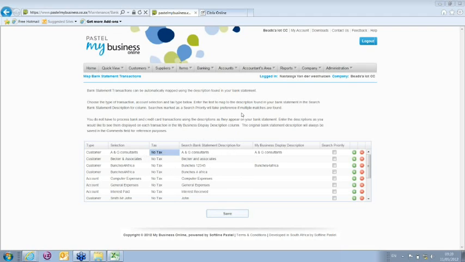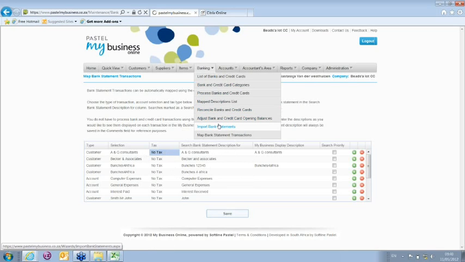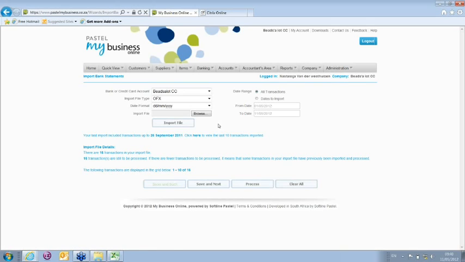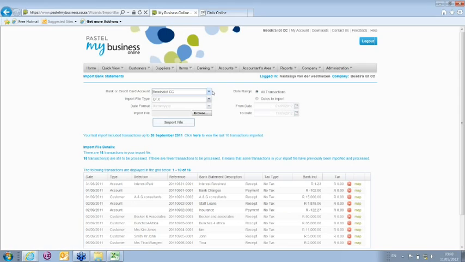Okay, so what I want to do is continue with some of the questions, but I'd just like to quickly go over that again. So on a banking side, all you'll do is go to banking, import bank statements. As I indicated, on the import bank statements you've got two different formats. You'll need to indicate your relevant bank account. You've got two formats, OFX or CSV. With OFX, you just go into your bank, save it, and import it immediately into the My Business Online program. You won't have to do any changes, you won't even have to view the file, and the system will automatically pull it through.